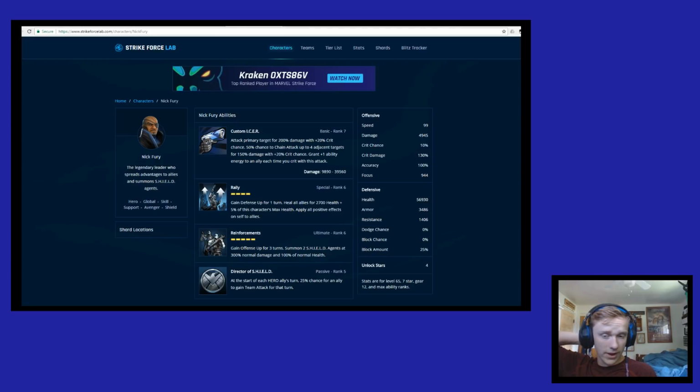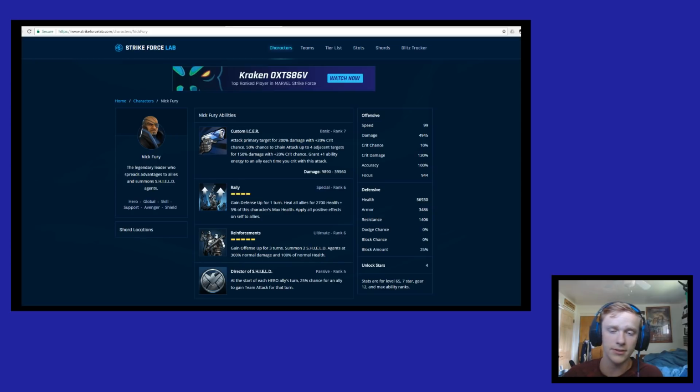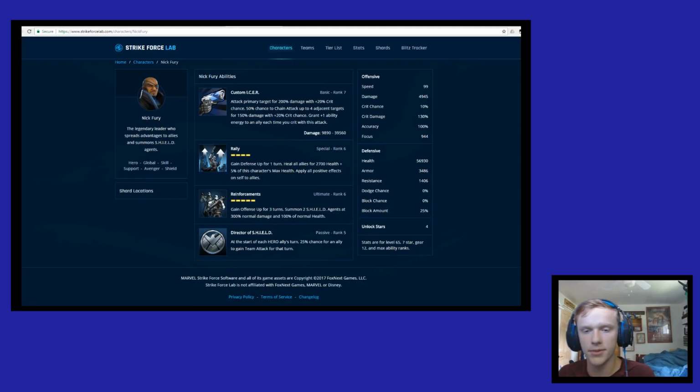And what's interesting is with Rally, he does give defense up to himself. So I don't know if he gives the defense up to himself and then applies it to everybody. That'll be kind of interesting to see how it plays out. A lot of potential with this skill, but I don't know if Nick Fury is applying enough status effects to himself for it to become crazy good. Maybe with Custom Icer he could get some kind of status effect to give to his allies, because otherwise all he's going to do is give defense up and offense up, which isn't bad, but with the long cooldown, it's not something that I'm going to bring Nick Fury onto the team for. Then Nick Fury's ultimate is Reinforcements.